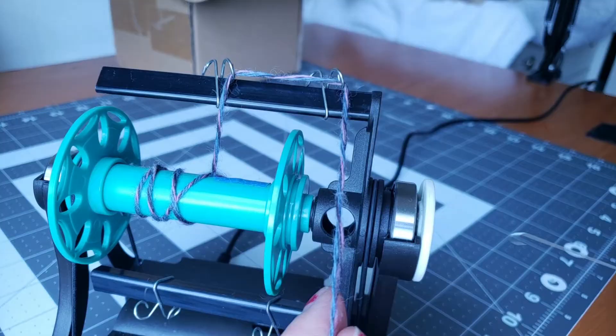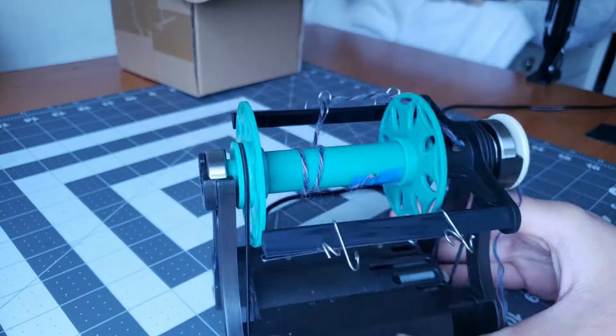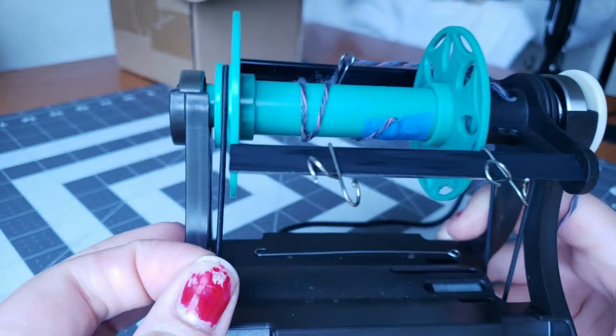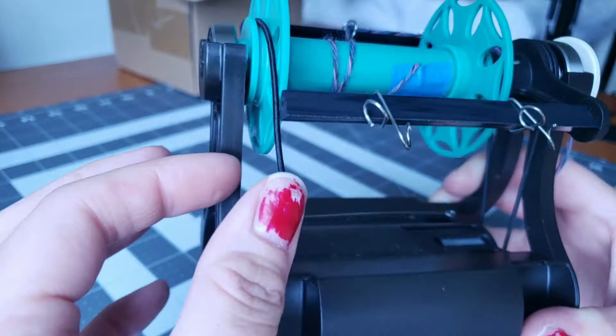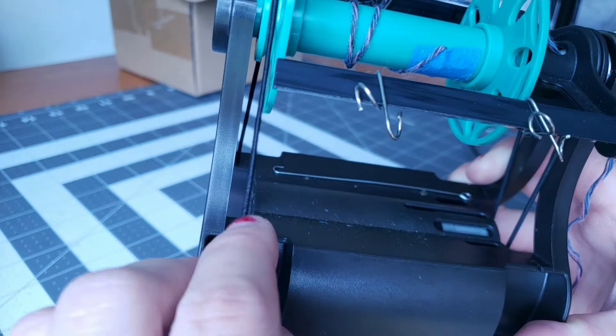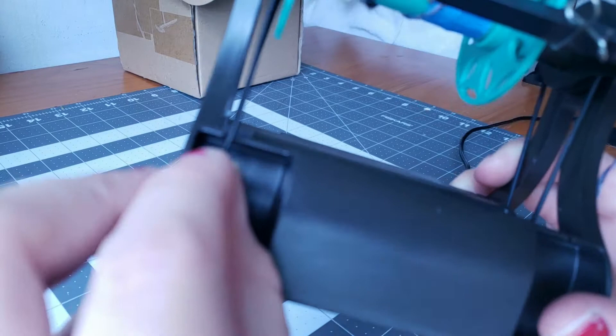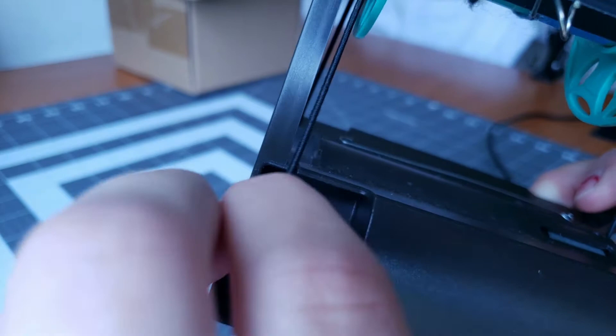Here is a very important tip — this is how I do my tension. Take the tension band out of the notch and let it flop, just like that. Absolutely no pulling, just let it be floppy in your hand. Don't have it pulled taut — let it flop. Then take your floppy band and just push it into the notch while it's nice and floppy, without pulling on it at all. We're going to start with absolutely zero tension — just a nice floppy tension band.